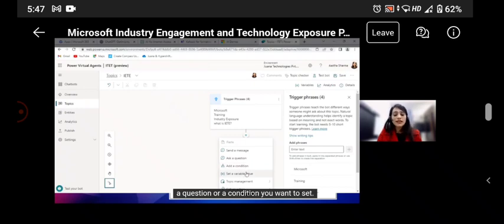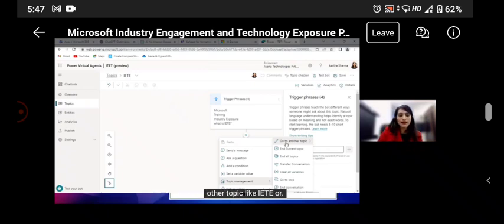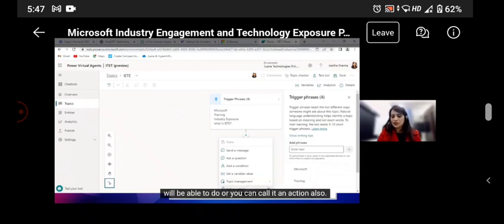You want to set a variable or a topic for management. In topic management, you will be able to see go to another topic. It means if you have created any other topic like IETE or something other, or transfer the conversation to any human or an employee, or go to the steps. So these are all functionalities which you will be able to do, or you can call it an action also.